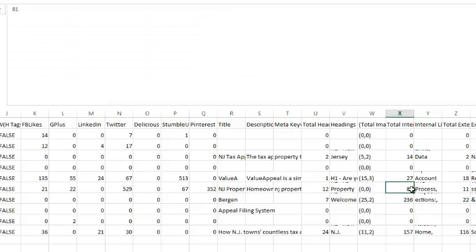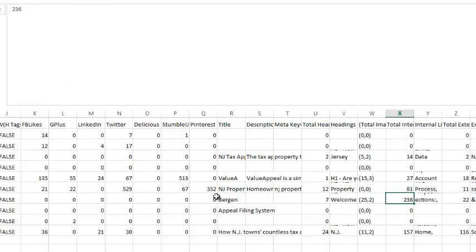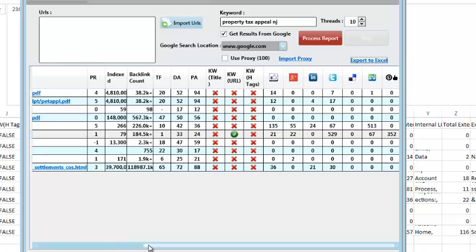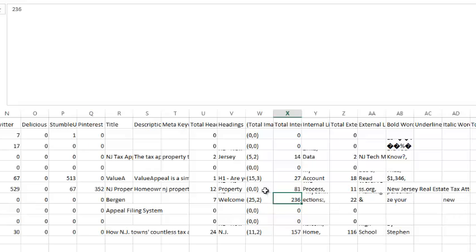You've got 81 internal links. Okay, these guys here have got loads of internal links, and I believe it might be a massive site though. I mean, we didn't look at site number 8. We can actually have a look at site number 8 here. Okay, site number 8 would be this one here. Oh, okay, we haven't got the number of actual index pages either, but like I said, I believe that would be a huge amount of index pages on that site. Okay, but have a look at this. Yours has got 81 internal links, which is a huge amount of internal links.